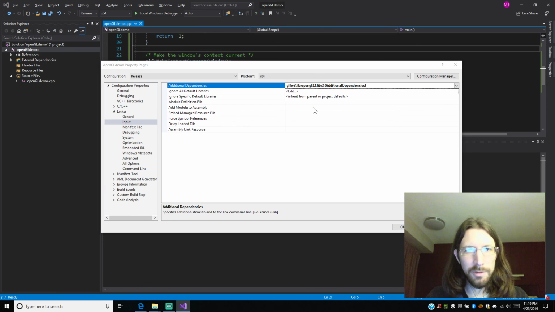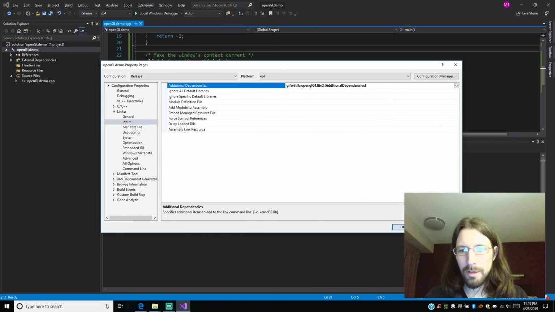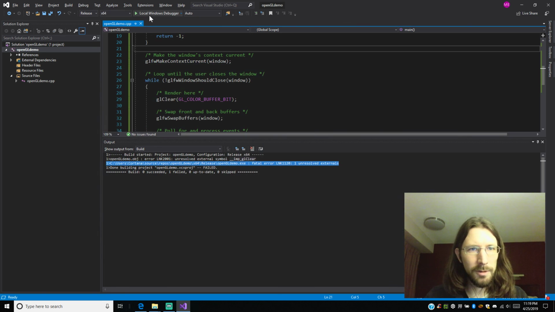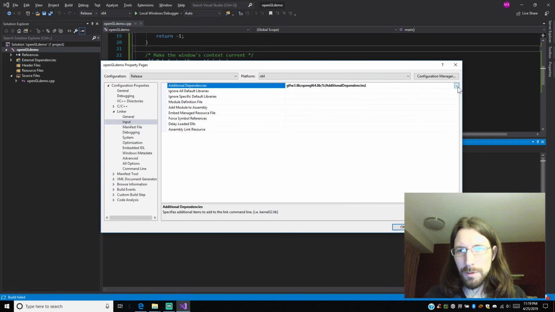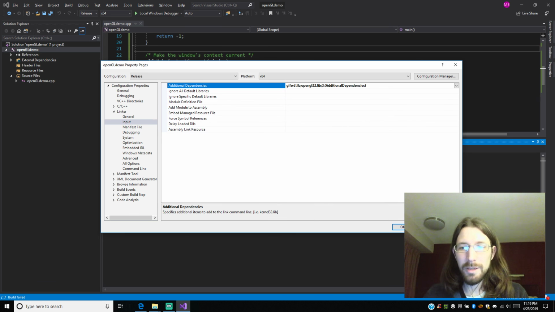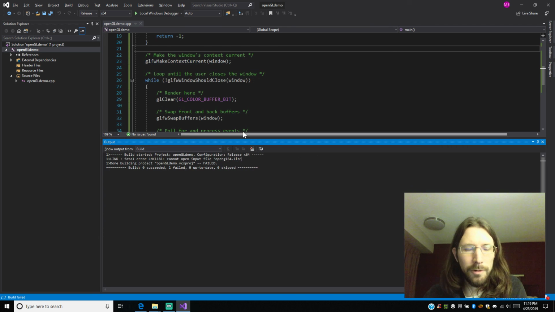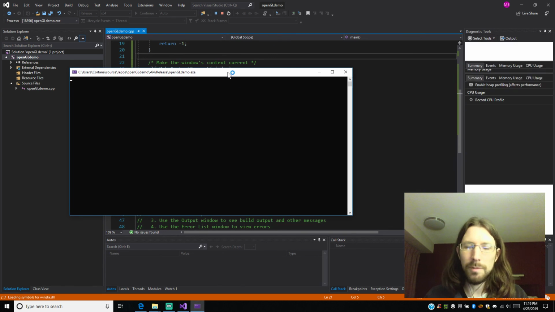There is no OpenGL 64. For example, you would think it's 64 because, hey, I said we're doing all 64-bit stuff, right? It just doesn't exist, I don't think, at least. Let's try, though, and see what happens. Build errors, still doesn't have it. It says cannot open input file. It doesn't even know what it is. So yeah, that doesn't exist. But I wanted to just do an example. Sometimes stuff will seem a little awkward to you, like, why is it 32? We're doing all 64. Sometimes things are just how they are, and you just need to follow the directions. That's all I can really say. There's probably a better reason, but I don't know it.